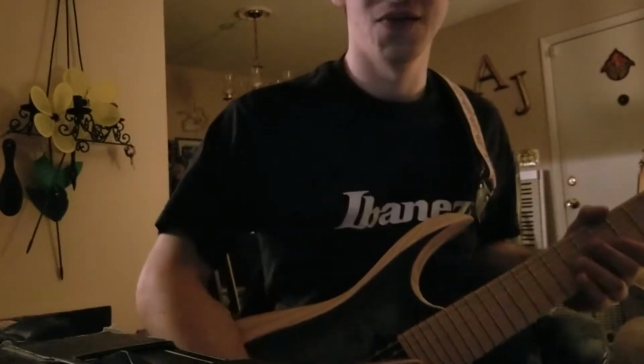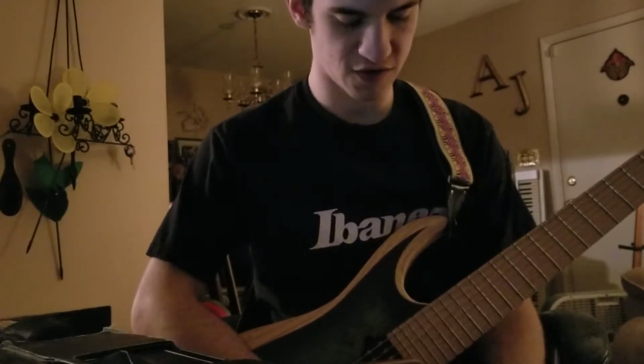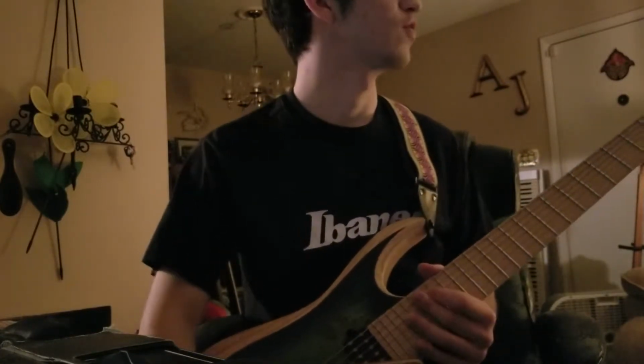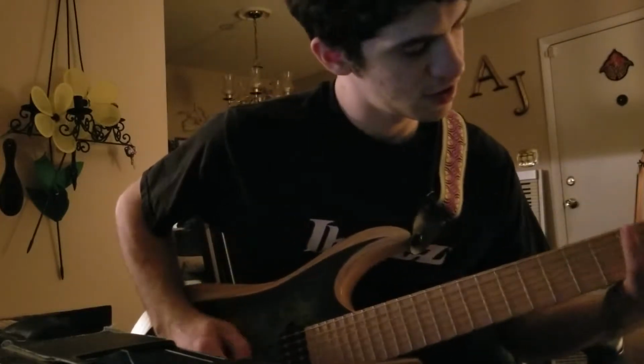Alright, I'm gonna hope this works. So I figured I'd just demo out some of the tones that you can get just from these three switches that we have on our Ibanez Iron Label. So I'll just get into it.